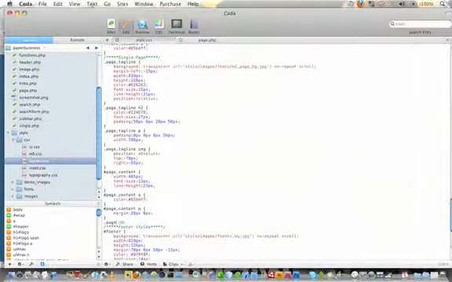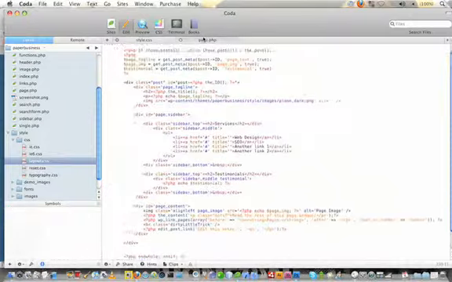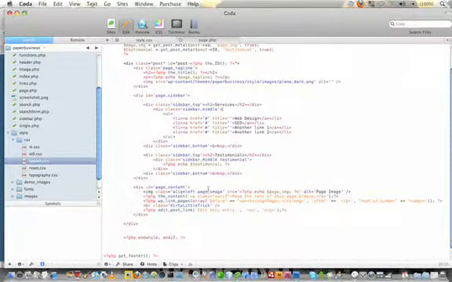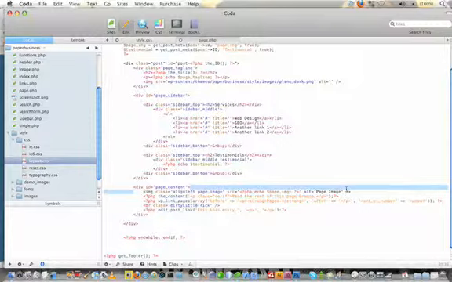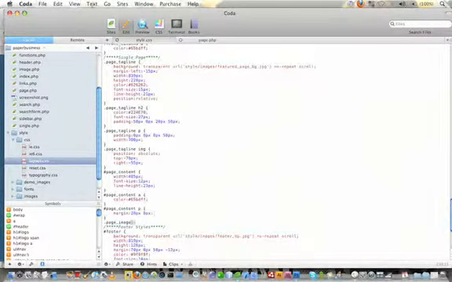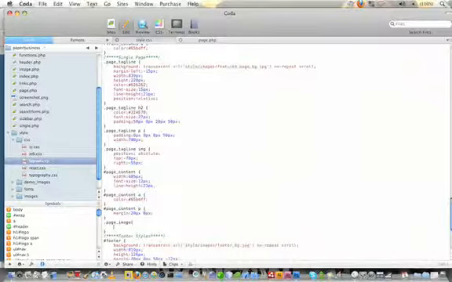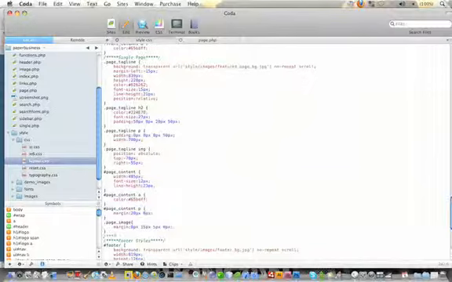Page image class. Remember that we have a page image class in here, right here inside of our page content. And that's the one that's floating left. And we want to give that some margins too, so it's not hugging the content, because that just is really ugly when it does that. I think that's good. So go ahead and save that.